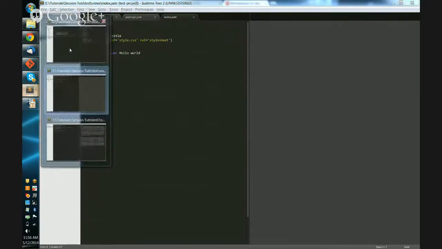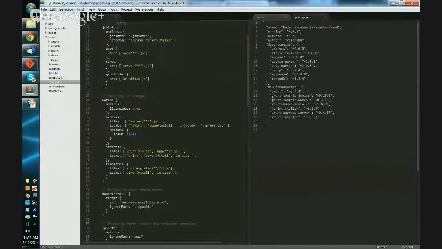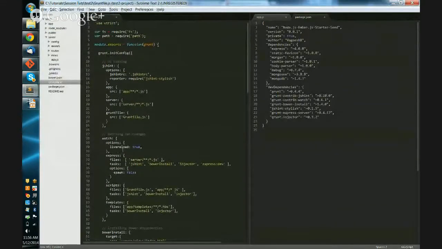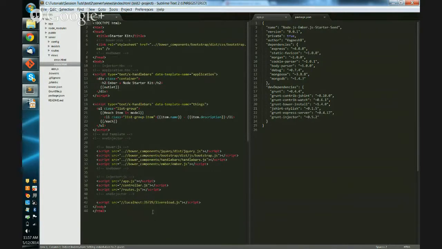The next example I can show you is using the whole workflow management. My seed project is using the whole workflow management. It is using Grunt, it is using Bower, it is using NPM, everything. It is using Ember.js, and I have also broken down my application into app, that is the client side, and server, that is the server side. All my server side, be it routes, config, models, views, are here. This is my index.html. Now I'm not using any templating engine because I'm using a client side framework.